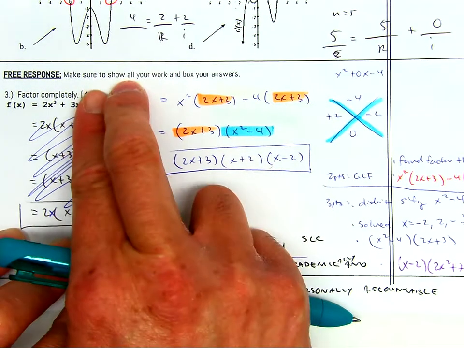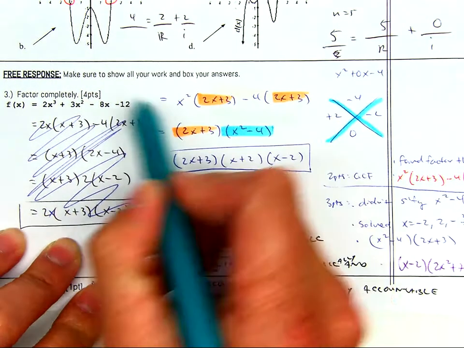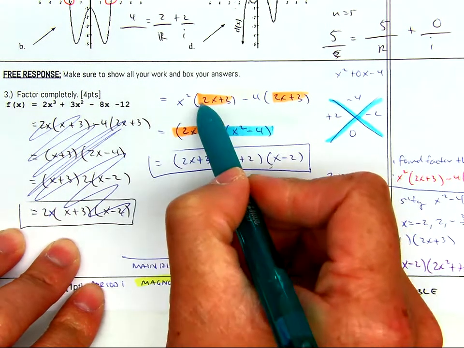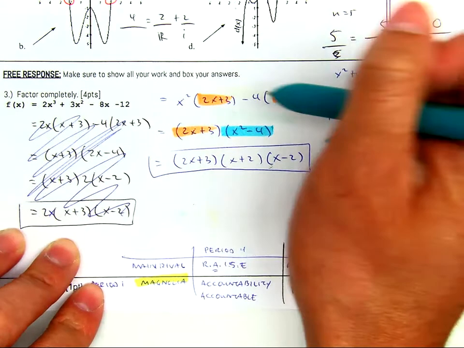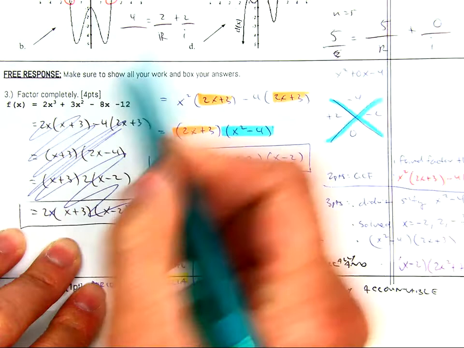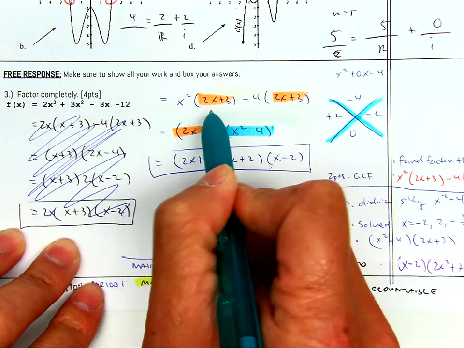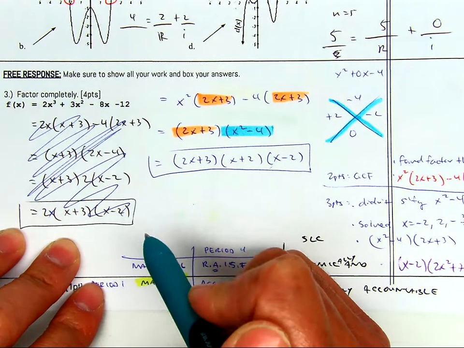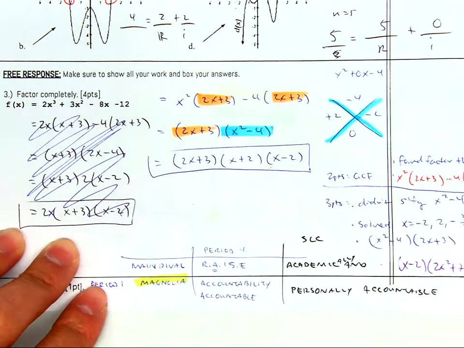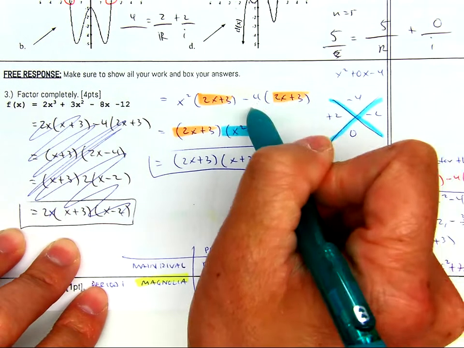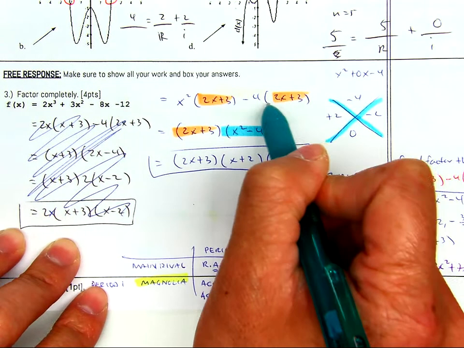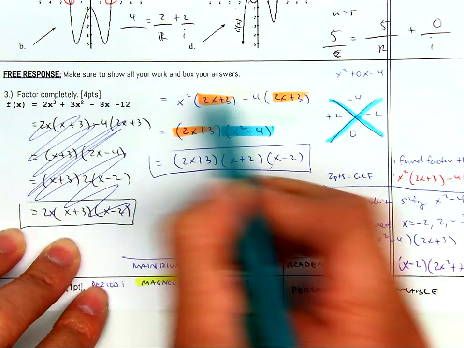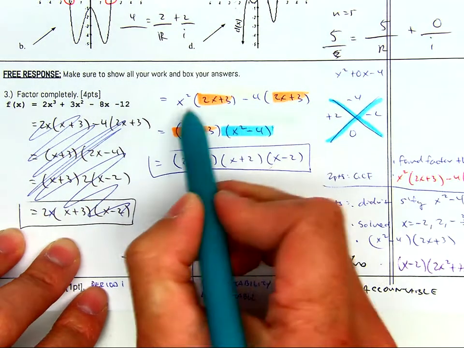Now, if you looked at this problem, I factored out the first two. I factored out an x squared. To double check, that's x squared times 2 is 2x cubed, and x squared times 3 gives me 3x squared. Now, when you're factoring by grouping, you're hoping that these common factors here in orange are the same. That's how you know you're going to factor by grouping. Over here, if I factor out as a greatest common factor a negative 4, I get 2x plus 3, which matches. Remember, you can double check by distributing. Negative 8 and negative 12. So I have this here.